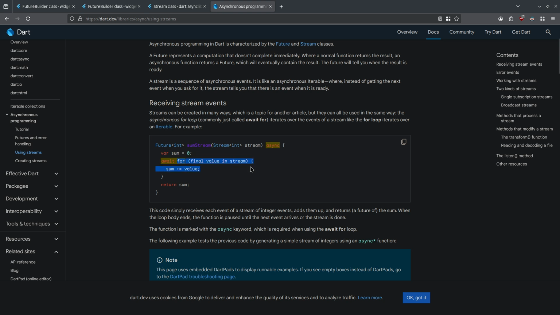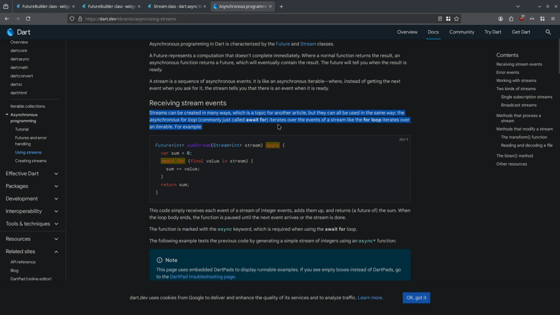I don't know if await for is a separate thing from await and then passing in a for loop, but I'm guessing that it somehow knows that the stream can continue to receive values. I don't know how it knows when the stream is done. Yeah, so await for seems to be a separate thing called an asynchronous for loop.